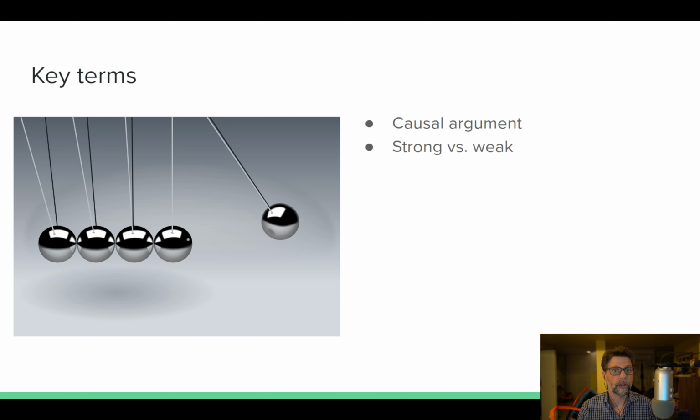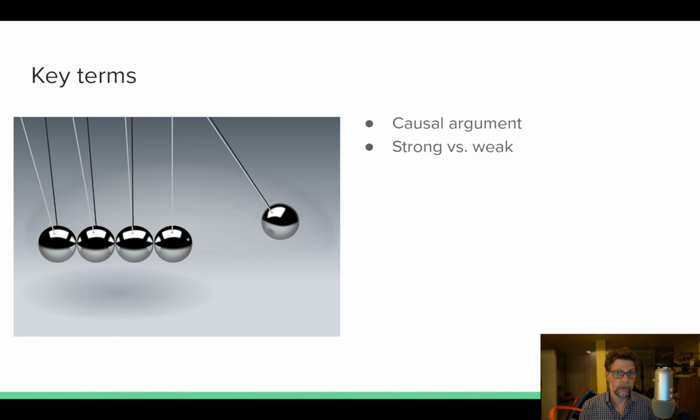And strong versus weak. These are the terms that we use to evaluate inductive arguments. All inductive arguments, whether it's an enumerative induction, whether it's an analogical induction, whether it's a causal argument, or whether it's an inference to the best explanation. These arguments are not described as being valid or invalid. Those are terms we reserve for deductive argument forms, such as modus ponens or modus tollens, back from our argument structure section. We use terms strong and weak to describe good or bad inductive arguments.